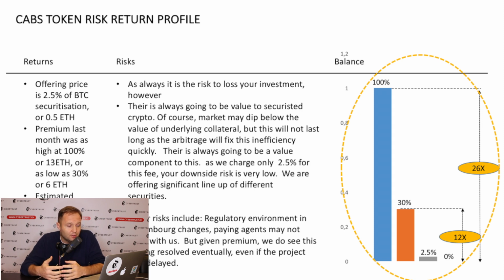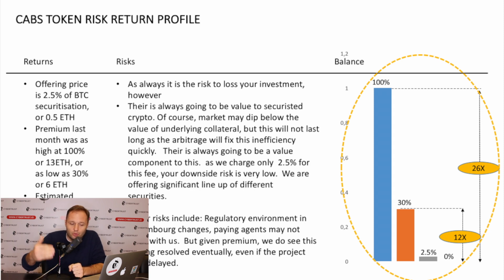And right now, if you look at Bitcoin Investment Trust, today, or yesterday, it was traded at a 50% premium. Two weeks ago it was at 30, but two months ago it was about 100% premium. So it's an extremely volatile instrument, but you are paying 2.5% for it. And yes, it's not there yet. So we are creating the system and we're launching it next year, Q2. So there's a discount to that. But proportionately, right? If it goes to zero, we will just not do securitization because there's cost involved.